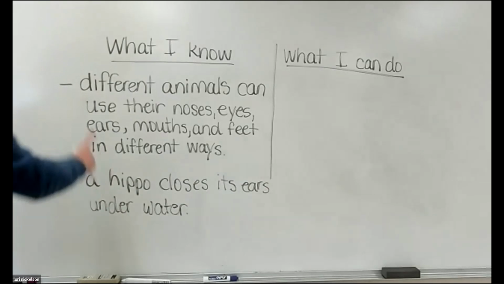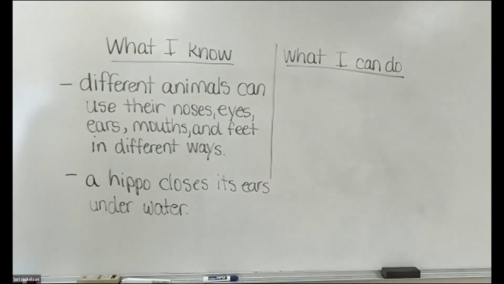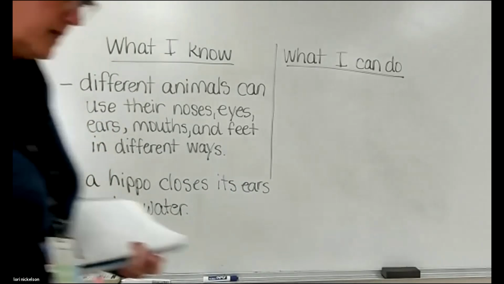Okay, so what I know: different animals can use their noses, eyes, ears, mouth, and feet in different ways. I also know a hippo closes its ears underwater. And I'm sure there's a lot more other things that we can put up there. All right. So let's do what I can do.